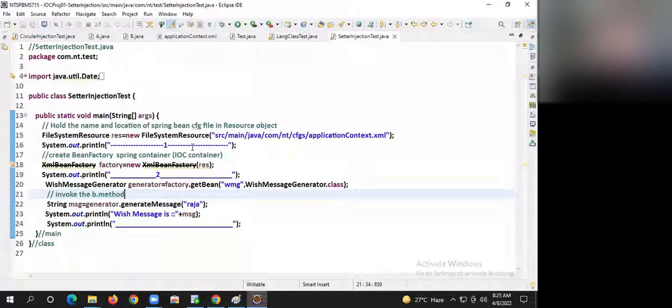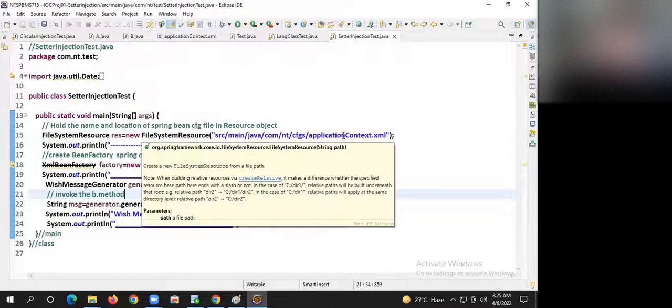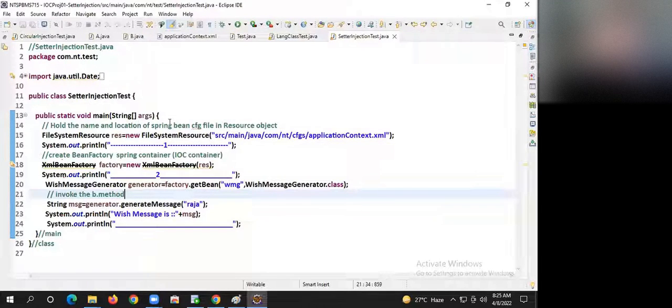Then we will go to another concept called second application, that is strategy design pattern. Understanding my point? Strategy design pattern. We'll enjoy like anything, boss.